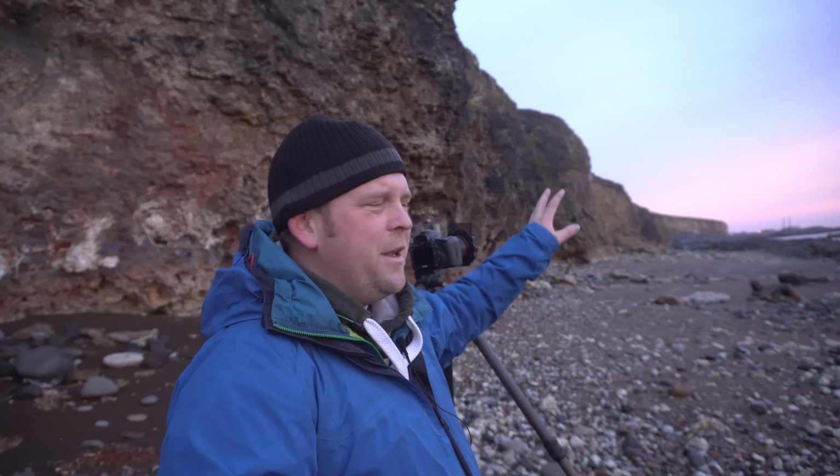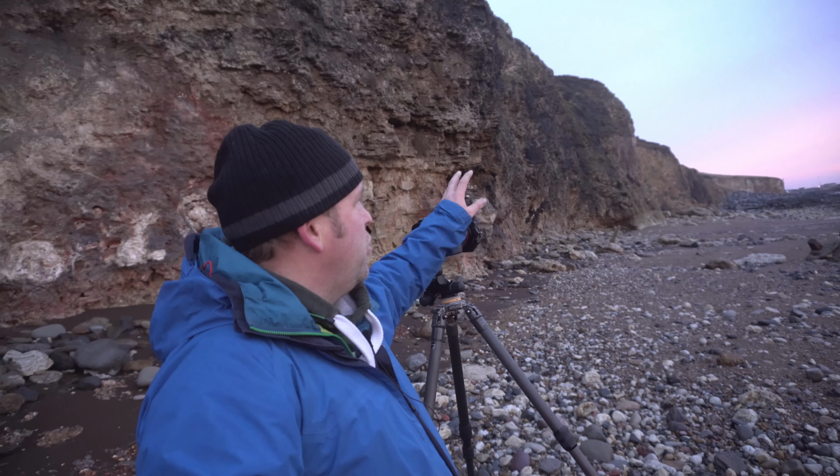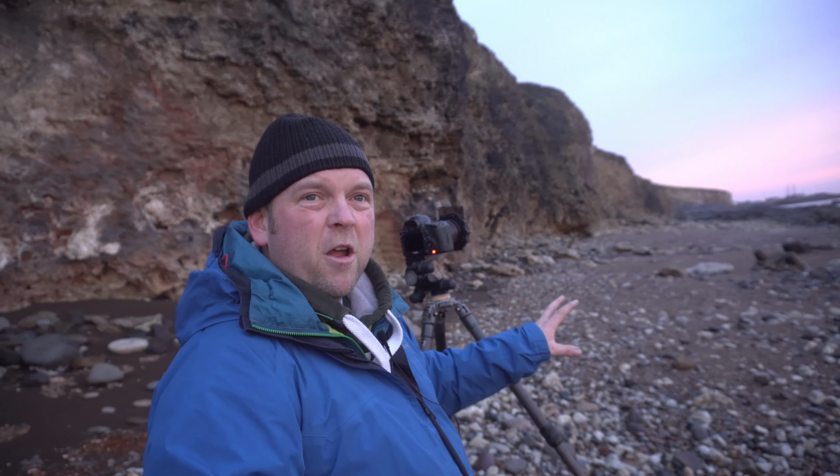And so when I thought about it, I actually don't mind including those details of the cranes and the scaffolding that's actually at Seaham in my composition. So I moved slightly this way. The colours hung around for quite a long time. So I've got these gorgeous, in fact, I'm just going to click that now. Got these gorgeous blues, the pinks, and then the rock.